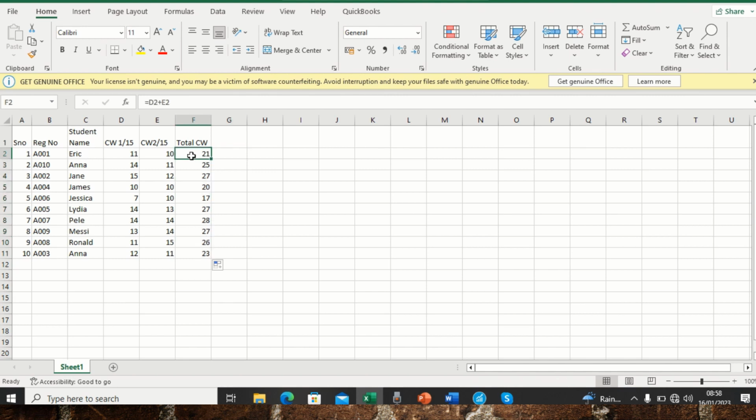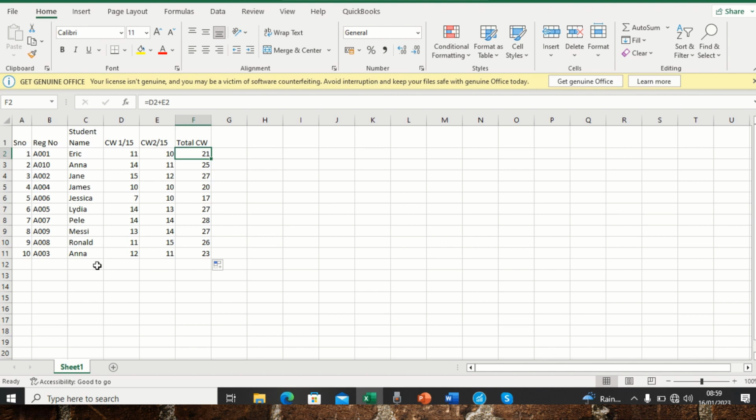From here, you put the equal sign, then you click on the cells where those numbers you want to compute are seated. Then you can now be in a position to do the computation. After doing that, we press enter and it gives us all what we want. So that is when you're computing for the columns.